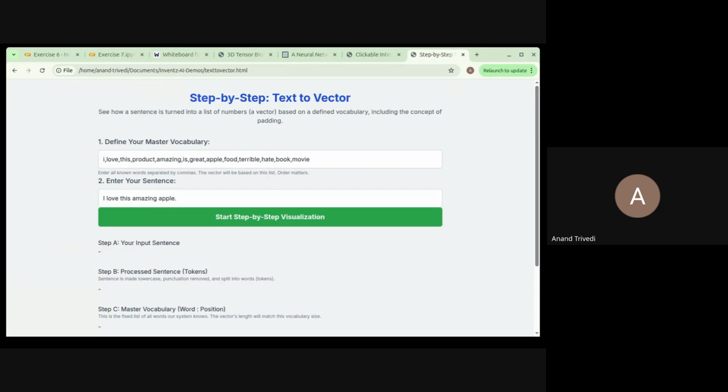Okay, sorry, I'll have to restart. So basically, step by step. What is happening? This is my dictionary that is present here. What is a dictionary? This is my dictionary part. In my dictionary, I have all of the words that are present.